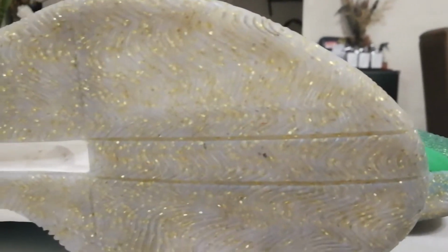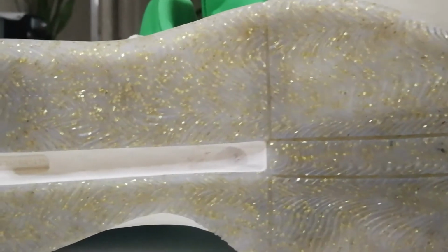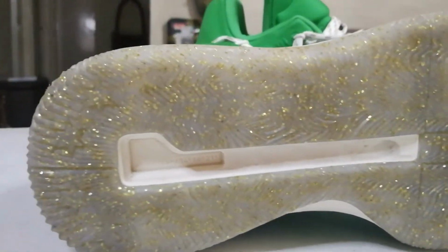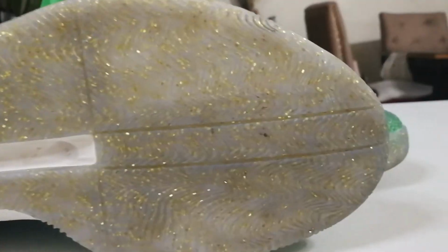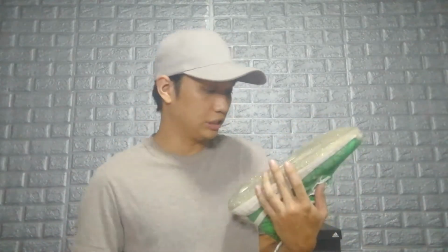Of course, we're going to start off with the traction. As you guys can see on the clip, the traction pattern on these is that wave bone pattern, which is like a modified herringbone pattern, and it's got me covered in pretty much any direction that I wanted to go to. In terms of durability, it's quite durable. Like what I mentioned in my previous videos, when it came to translucent outsoles, my experience with Adidas was really good, and for this one as well. It's got the grip that I was looking for, especially that I was testing this out sa back doors, yung dusty asphalt court, that's where I was testing it.